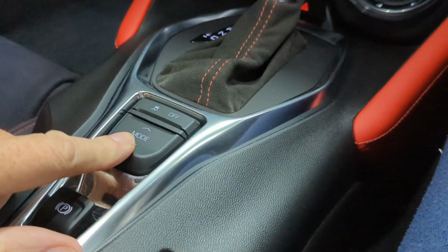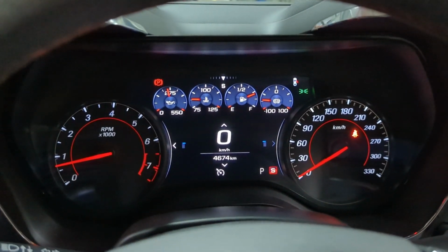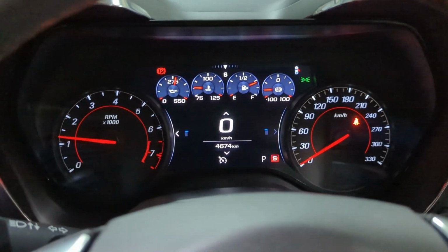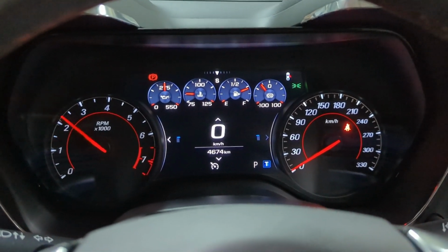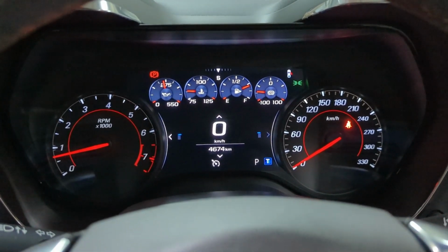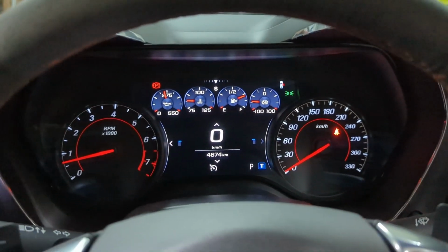Again, you can go through your different sports modes. You can listen to the difference in the sound of the exhaust. Not sure if you could hear that, but it's gone much deeper and louder. Put her back to touring mode. It's not bad actually. It's very much quieter than mine. I don't know if I'll get the crackles that I got out of mine, but it has a nice tone both in touring and sports mode, I must admit, so we'll just have to see how we go.